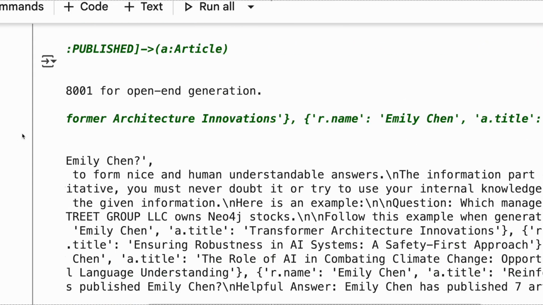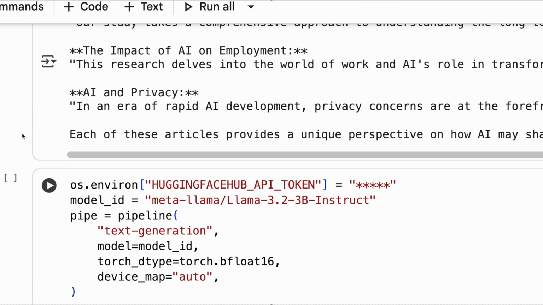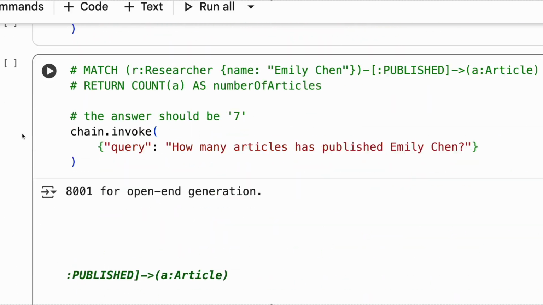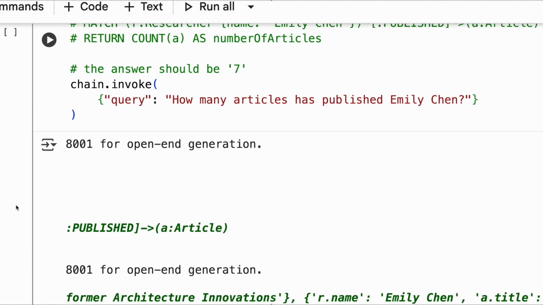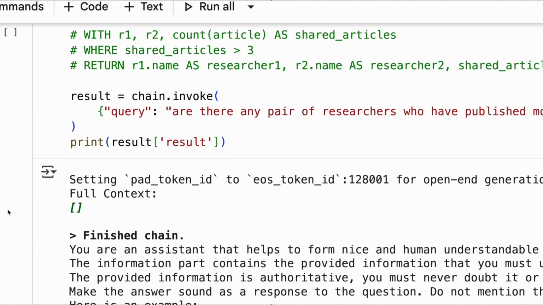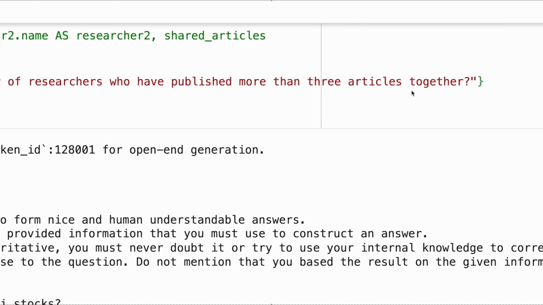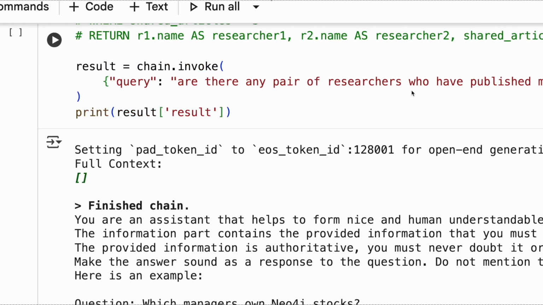Before, it was only based on vector embeddings. Perfect. In the same way you can ask further questions, for example: are there any pairs of researchers who published more than one article together, etc.